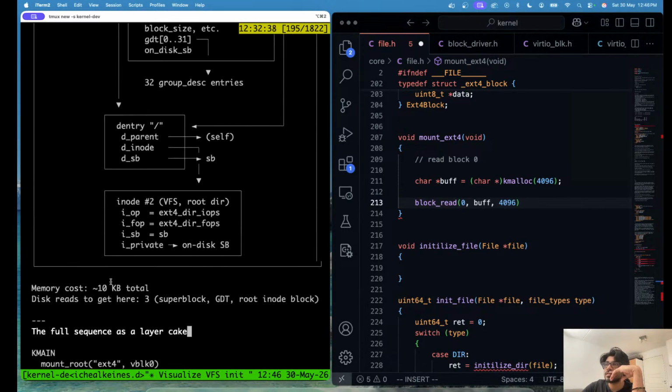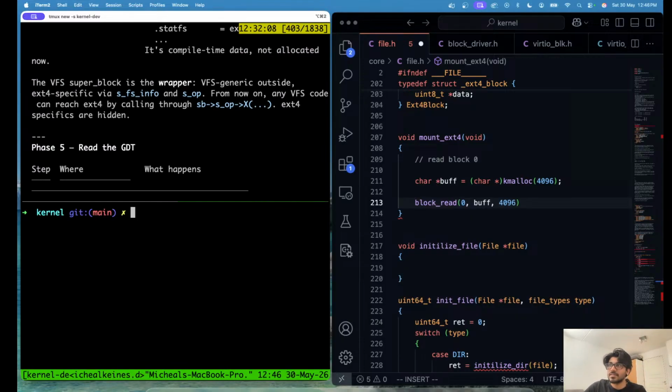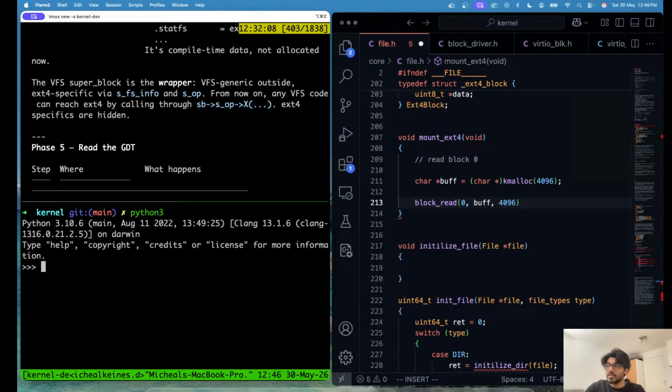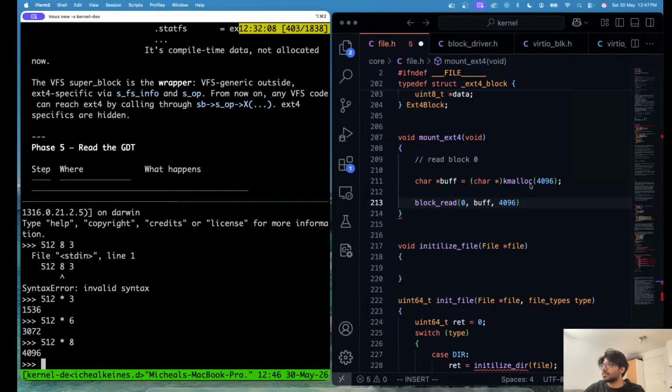Wait, 4096 is divisible by 512, right? Because if I try to read anything that is not in that range, it will mess things up. How do we divide 4096 by 512? It comes to 8. Okay, it is in 512 range, so it's fine.